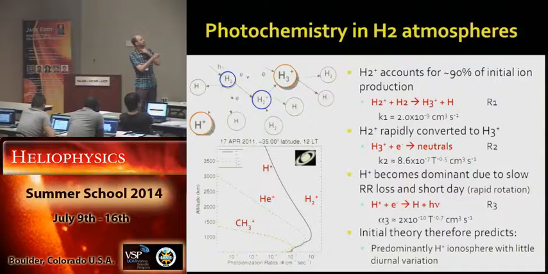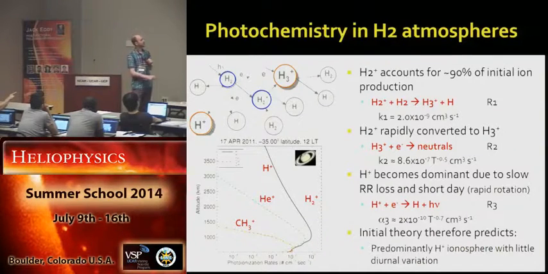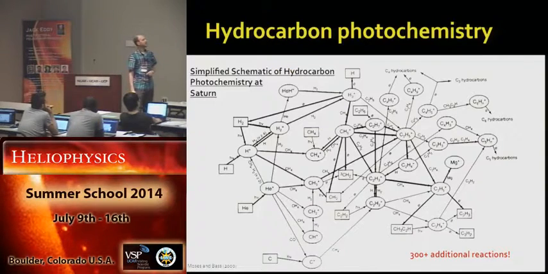So here's just an example of photon ionization rates versus altitude. You can see that mostly H2+ is the dominant ion produced, but then it's a very minor constituent after chemistry. There are also hydrocarbons. So at the homopause, we saw the hydrocarbon number densities. Sorry? This is a model simulation. There are no direct measurements of the photoionization rates, but we have other measurements we can compare to, and we will. There are also hydrocarbons to worry about.